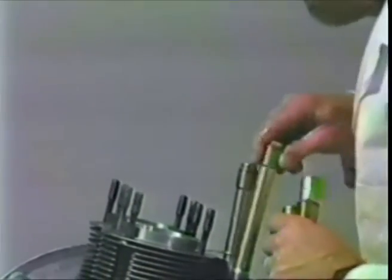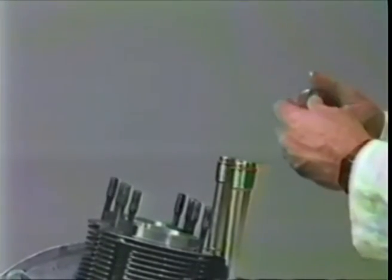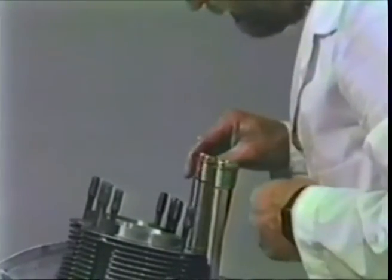Get out the remaining 3 pushrod tubes. Seam up in every case. Like that. Find the seams. Sometimes there are things that look like seams. They're drawing marks on the tube. They're not seams. The welded seam is fairly obvious once you get to see it.